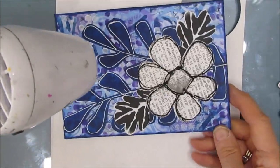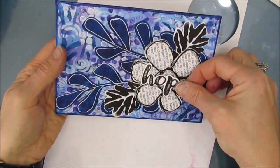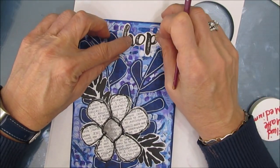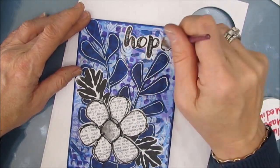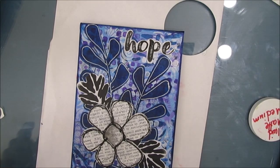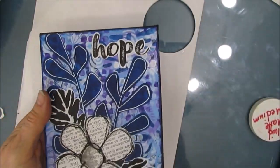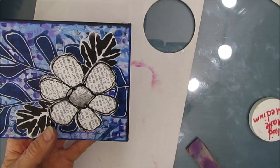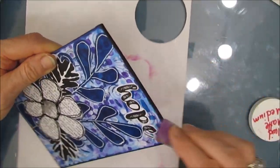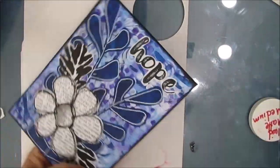I'm drying before I move on. Using the fine line applicator it takes a little bit of time to dry. So now I need to make a final decision — which way am I going? What orientation? Landscape? Big word, little word — so many decisions. Now that I have black with the word and the leaves that I stenciled, I'm edging with black. How many layers did I have around those edges? Light blue permanent, dioxazine purple, Prussian blue, and now black. But like I said, I often don't know where I'm going with something, so you've got to tweak it as you go.